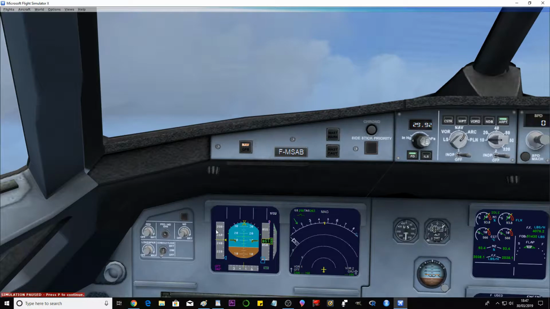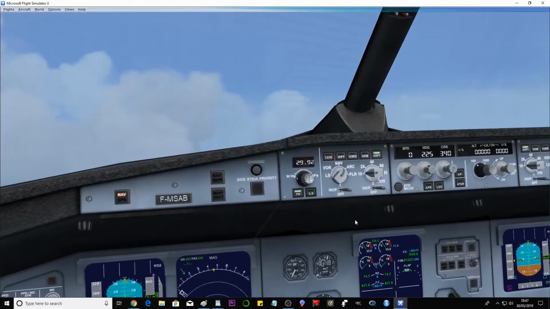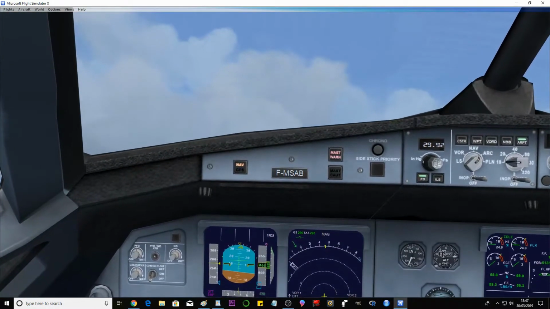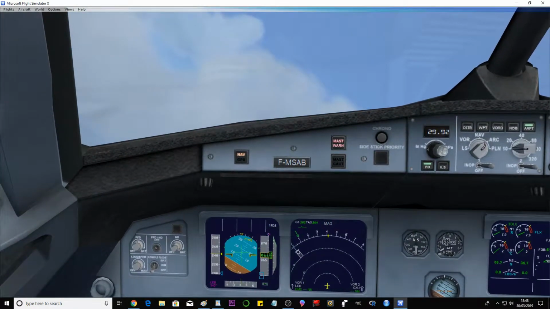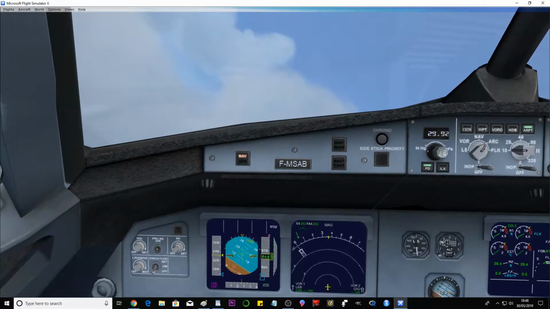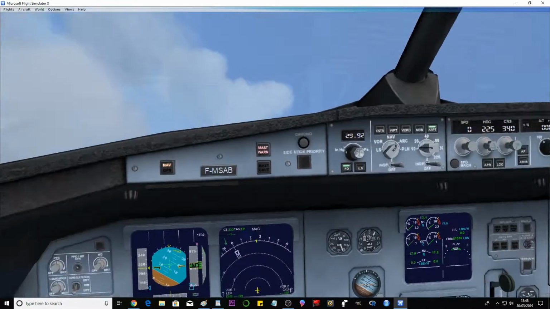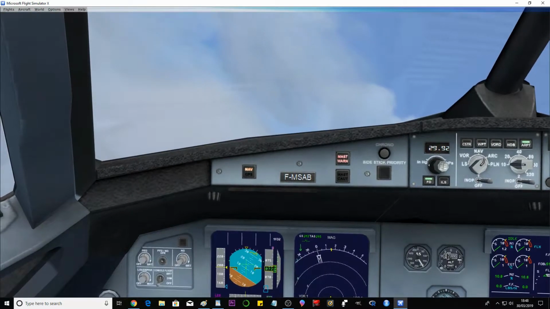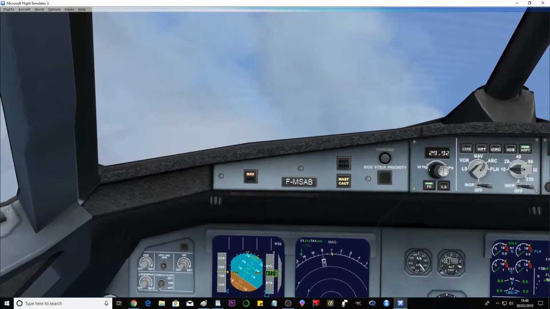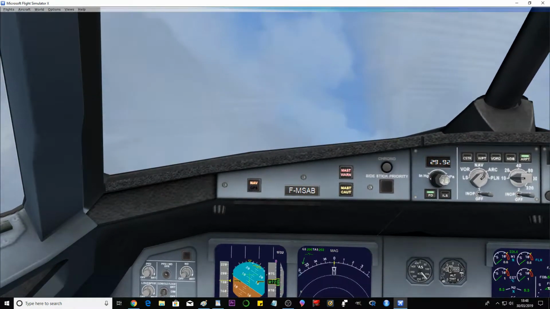Lovely. Speed 250 at the point of engine failure. There we go. There go the engines. Right, heading 225. What to do with the flaps at the moment. I don't want to lose all my airspeed.